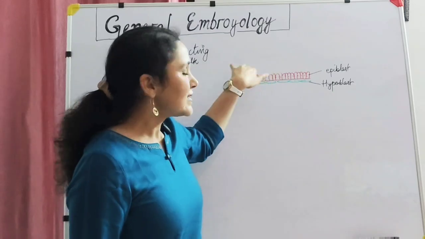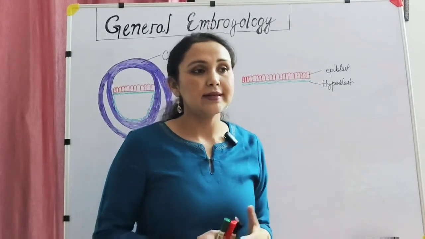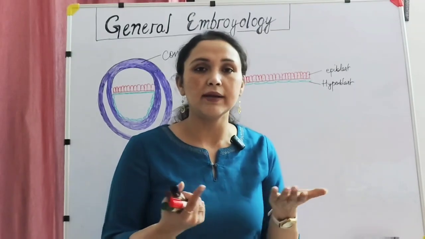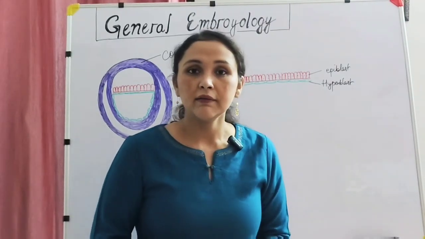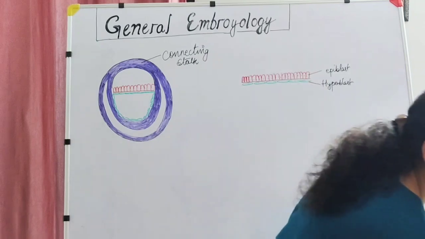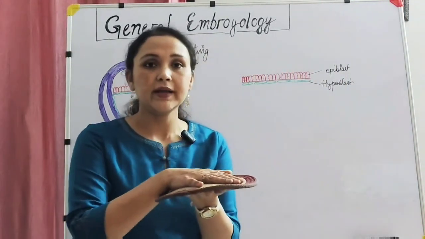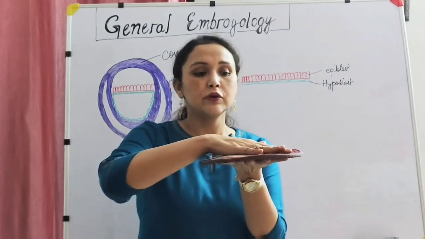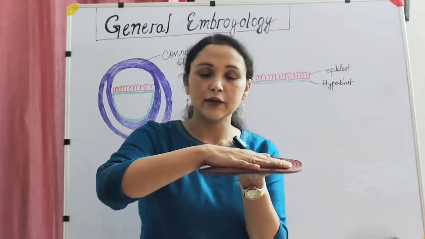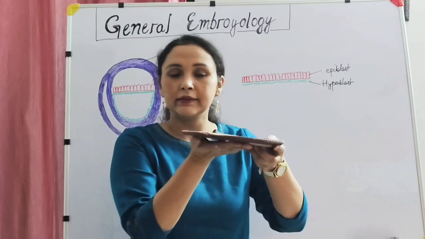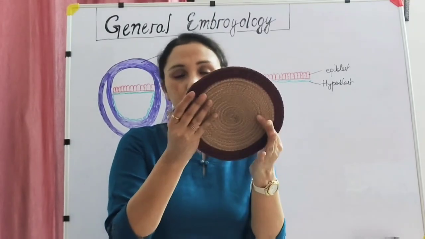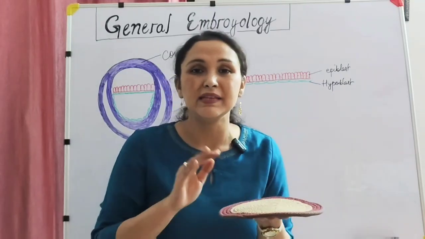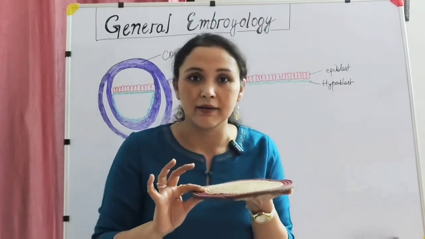Then, to understand the further changes, I need you to understand that it is an embryonic disc. So you can imagine anything that is round and flat, like a frisbee, anything. What was available with me, I have brought this structure. So this is an embryonic disc. You can imagine it is circular in shape. The above layer we can consider as the ectoderm, the lower layer is the endoderm, and still we do not have any mesoderm in between, so we call it bilaminar.